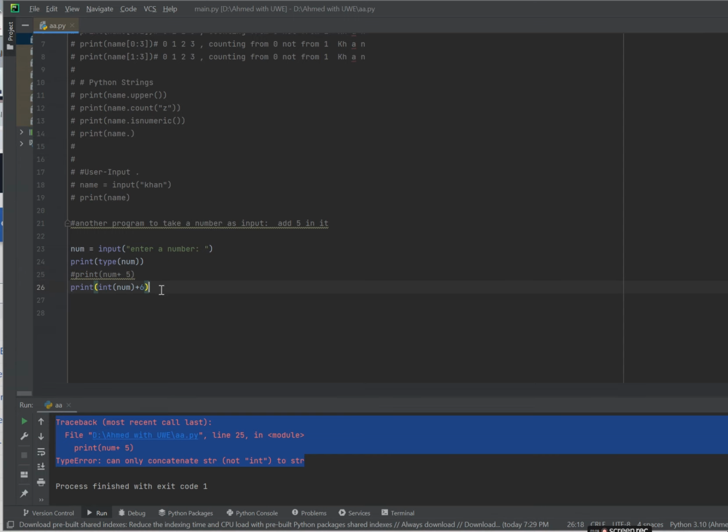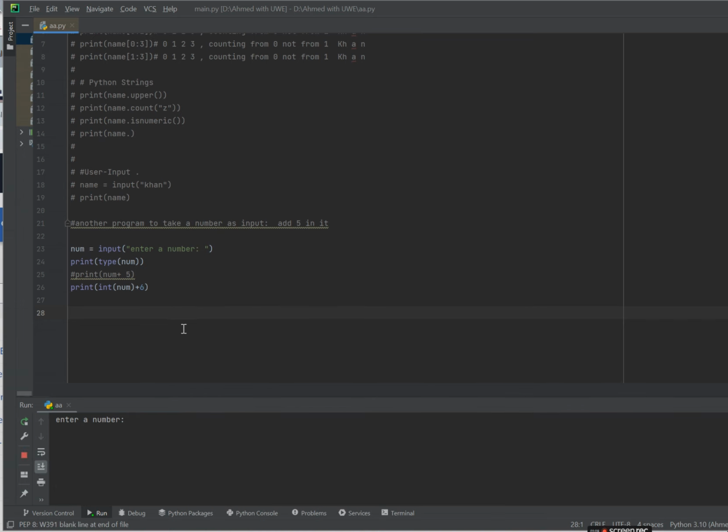For example, this is the number which we have converted to integer, and then we add 6 to it. Similarly, once you enter some number, it will give you the answer, which is 11, because we have converted it into an integer. Now every time you run the program, you can add some value and it will give you some number.